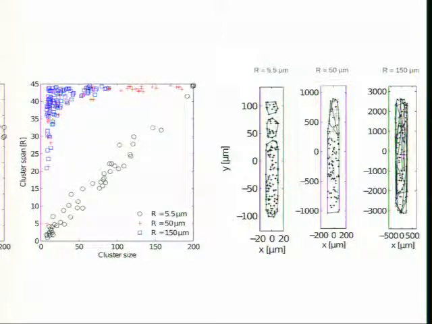On the left hand, you have the locally synchronizing clusters for the low R value. And they're really nicely separate, as you can see here. Then for the intermediate R value, you get a cluster, and this cluster is basically the whole field of neurons. So everything is synchronized. That's the case that Greg was talking about. And then as we go to an even higher R value, we get a bunch of clusters. But these clusters are not actually localized clusters, but basically random associations, like random synchronous neurons that occur.